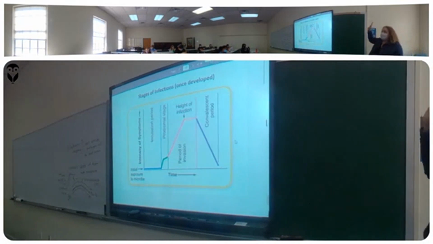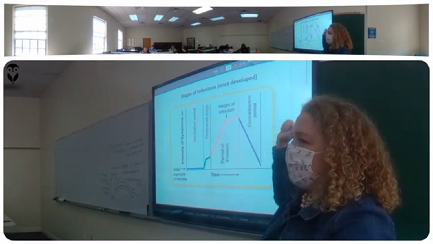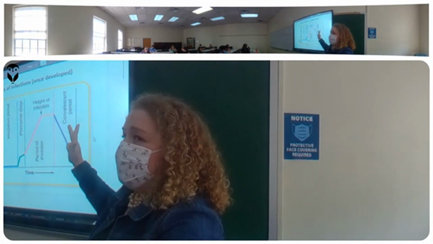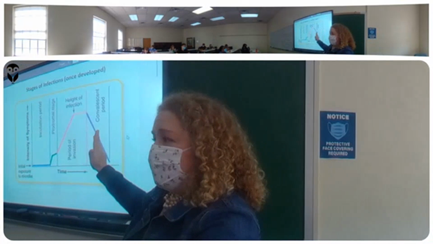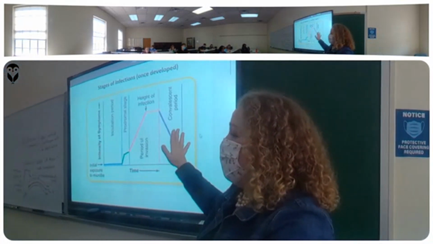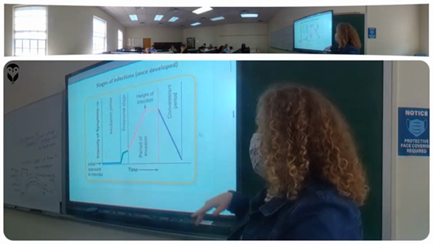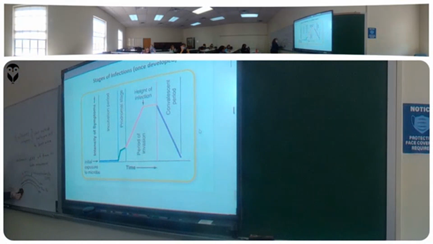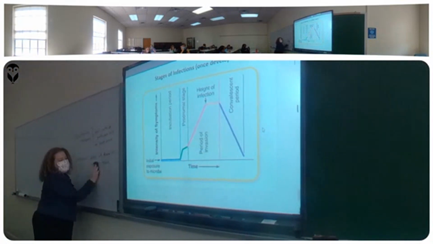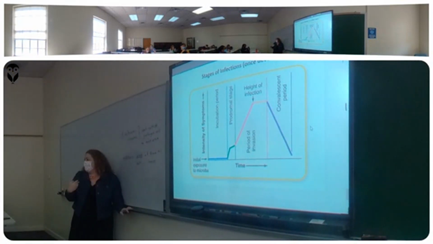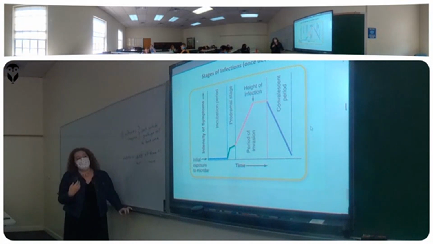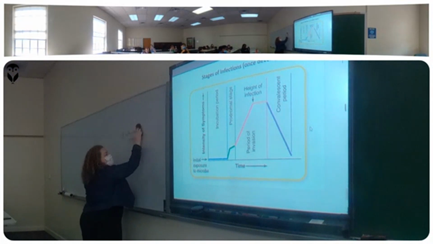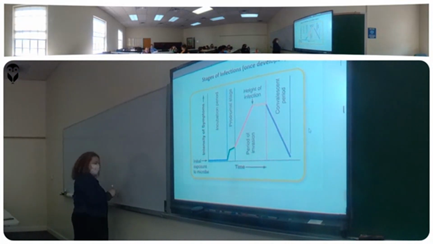So we have those 5 stages from the pathogen standpoint. Portal of entry, attach to the host, evade the immune system, cause some damage, and then leave through the exit. Those are pathogen-based. The next thing that we're going to talk about in regards to stages of infection have to do with what it feels like to the person having the infection. And there are 4 of these stages. But this set of stages is based on what does the person feel.